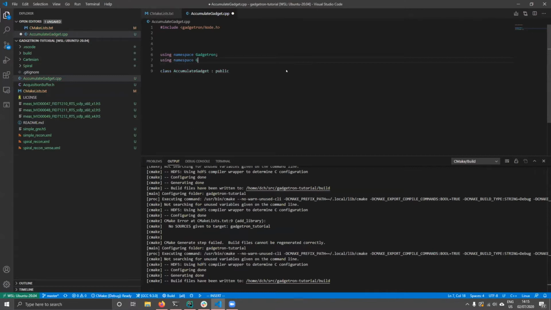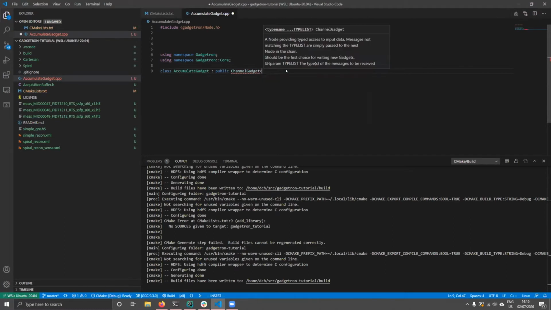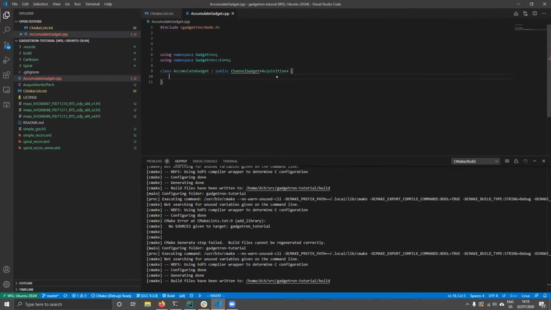We're gonna cheat a little bit in the interest of time and add Gadgetron core so we don't get to write core channel get. Everybody's happy.